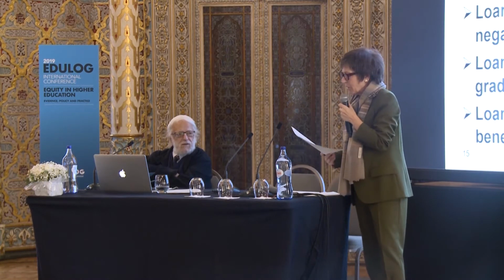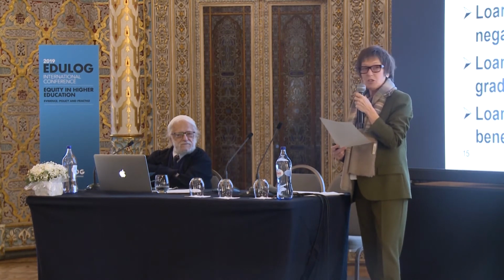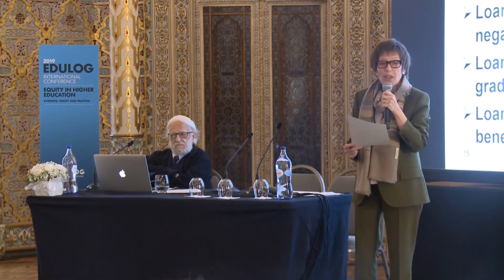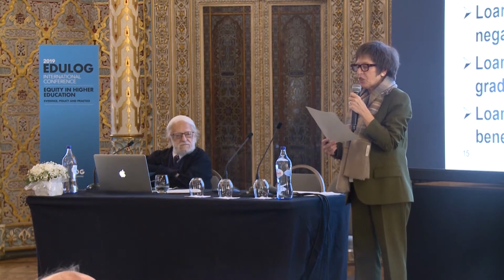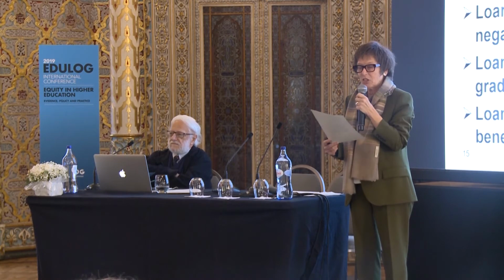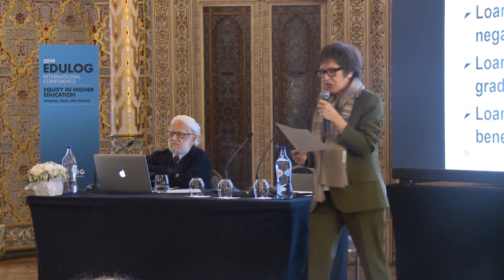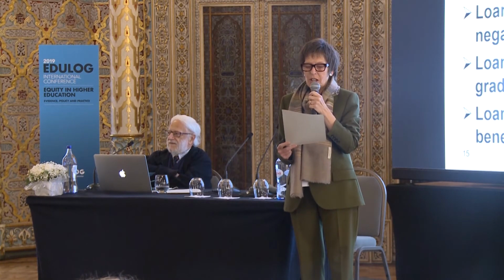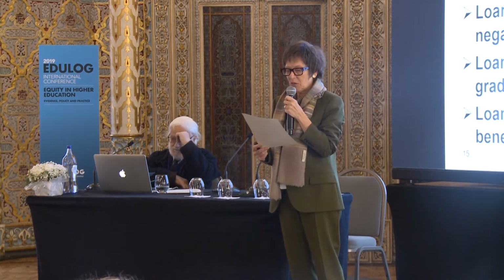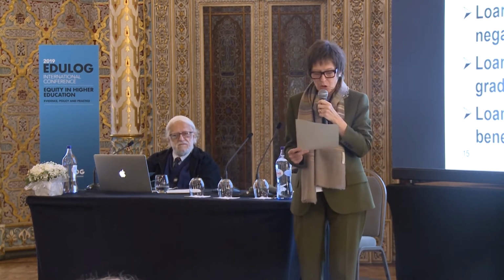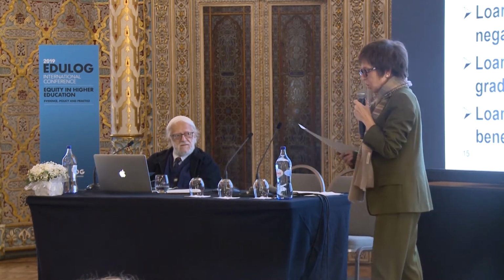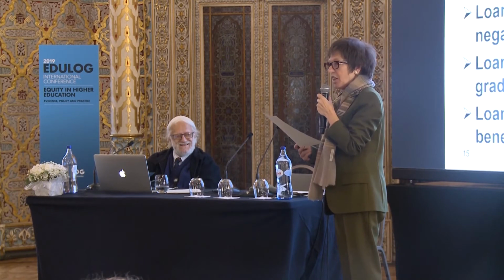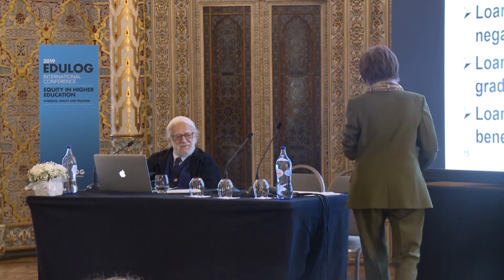And for all these reasons, it is also assumed that loans won't negatively affect students' choices. They won't affect their choices about where they go to university, whether they go to university, that loans actually give students positive choices. They expand students' choices. And so it's similarly assumed that the insurance dynamics of loans means that they'll have a minimal impact on students' post-graduation choices and behaviour too. That loans will have few, if any, consequences for graduates. So that ultimately what loans do is they promote the private benefits and wider economic and social benefits of higher education. Now, I want to question these in more depth.